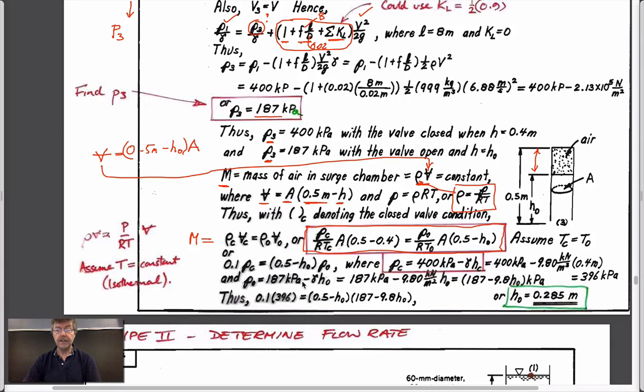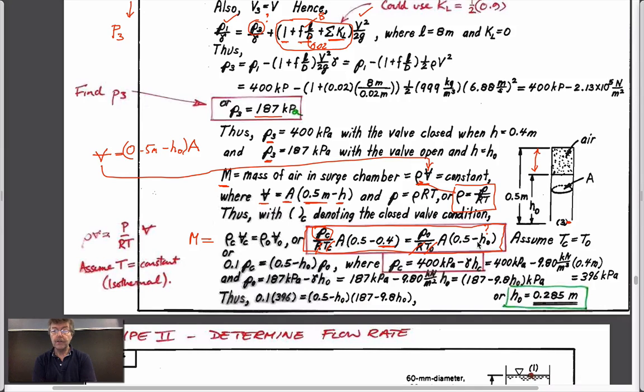So what do we know in this particular case? We know the pressures in the column, kind of, because we know the magnitudes of the pressures at this particular point here. We know that the temperature is not changing, so we can get rid of that. We know that the gas is the same, so we can get rid of that. We know that in the initial case where the valve is closed, the height of the water column is 0.4, which is this. We don't know what the height of the column is once it's open because it's changed, and that's what we're trying to solve.